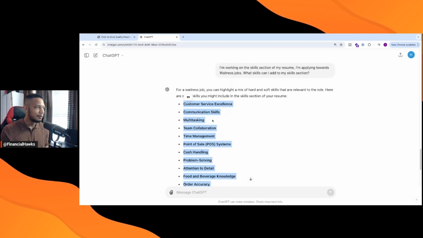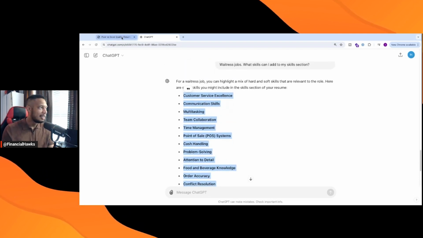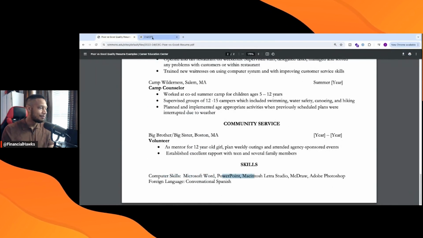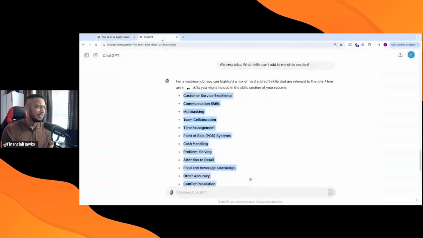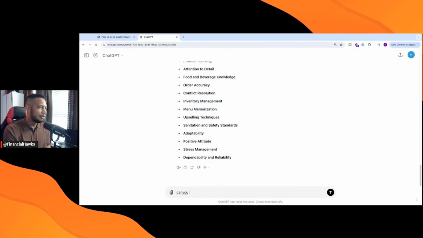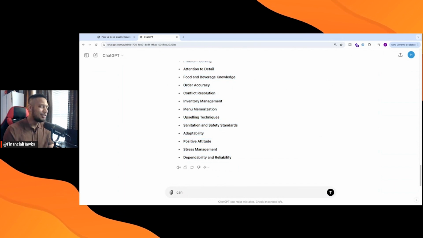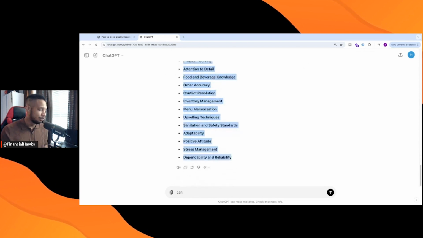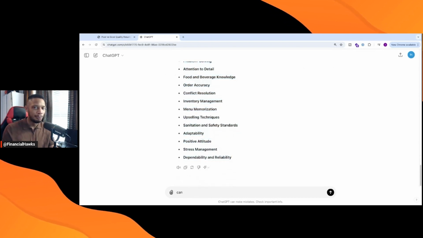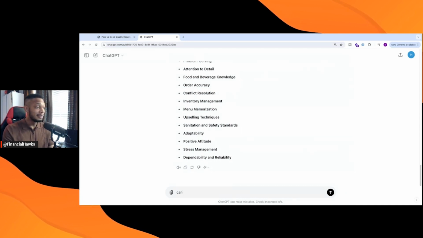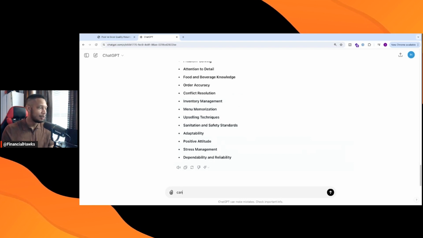And like this, for example, you can't just copy and paste this on your resume. You would like it to be like this, word, comma, instead of just listed down. That would take up way too much space. So you can just copy and paste this, for example, and say, can you... Well, actually, you don't even have to copy and paste that. I can just tell ChatGPT, hey, the list that you gave me above, can you just rewrite it in another way? But let's say I just found a list somewhere online, okay?